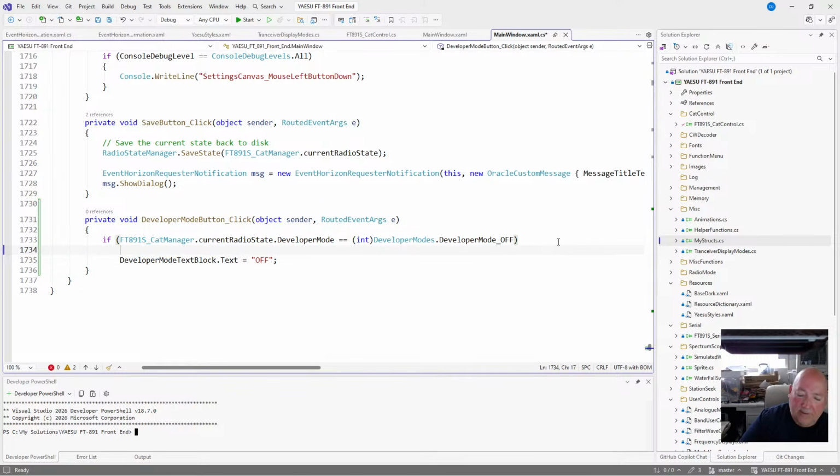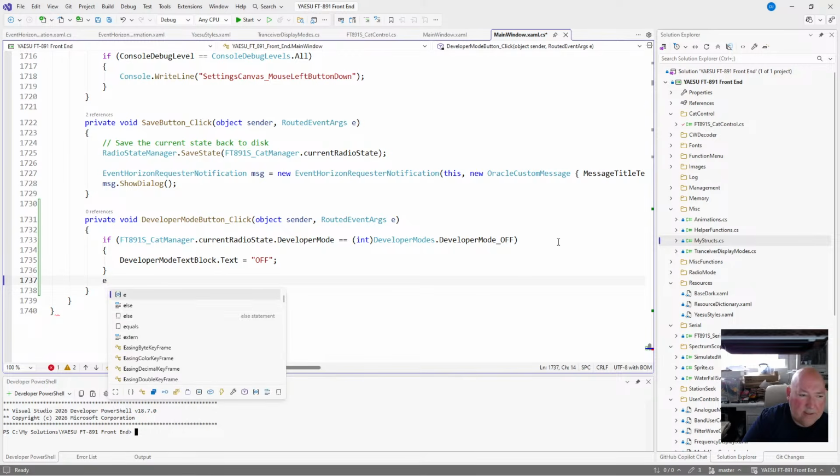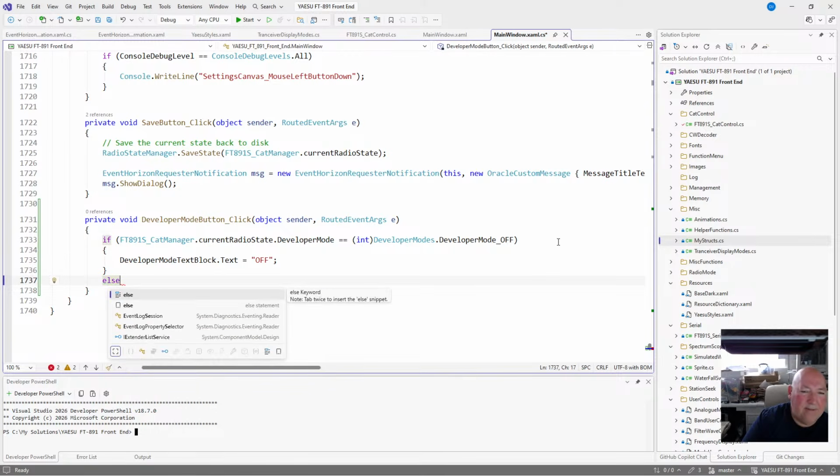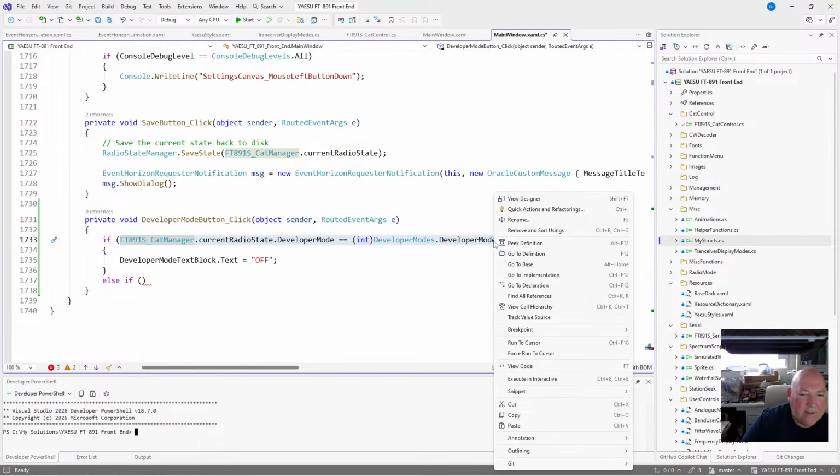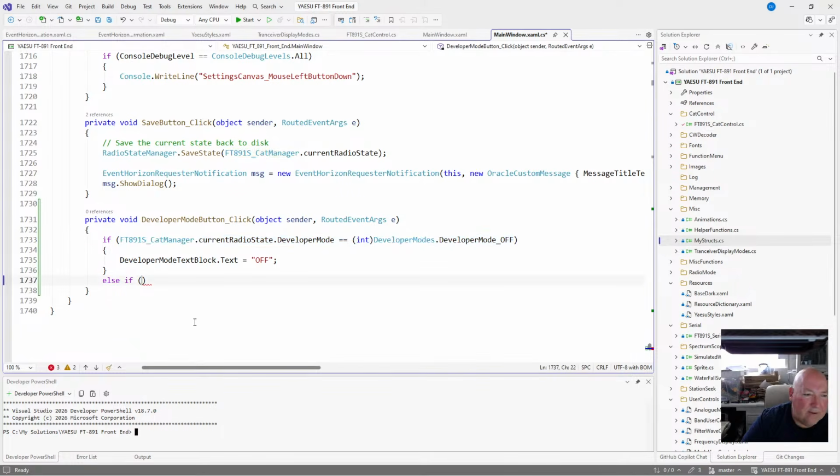So we'll need to give it some of those. Else, I mean, you could switch it really. Do we make a switch statement now? No, we can just leave an else. Else if. An if and an else if block is the same as a switch statement.